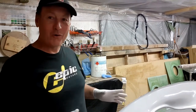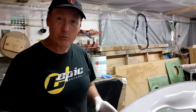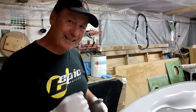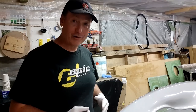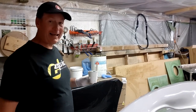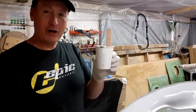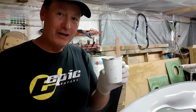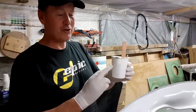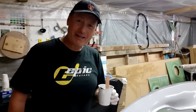So I'm always nervous before I do it, but I know that I have around about 20 minutes of very hard work ahead of me to make sure that I get this down before it catalyzes. So first thing, I have to catalyze the black first. I have 200 milliliters of black gel coat in there.